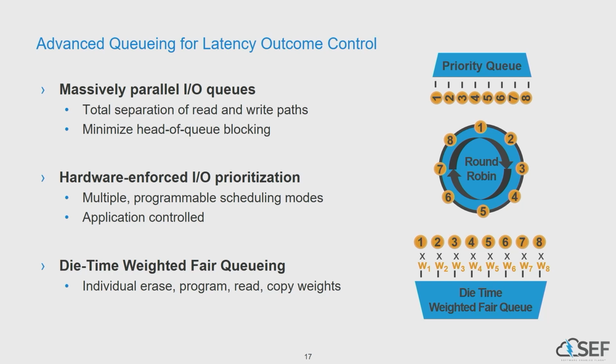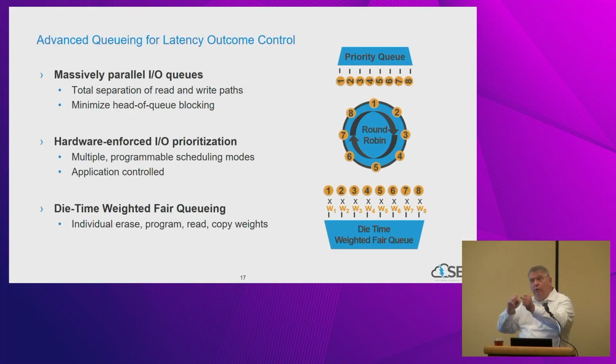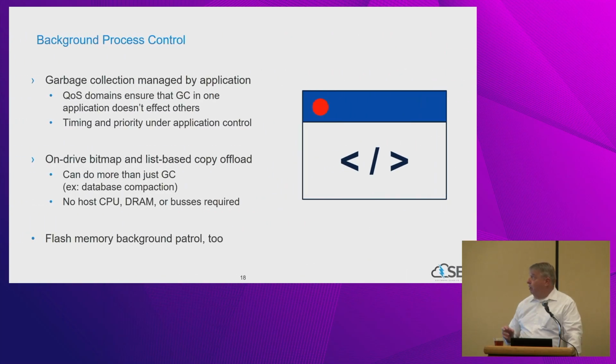functionality going on. And additionally, the ability to say, once I've set that policy and it's running and I'm doing I/O according to the read and write ratios I want, I've got a priority write that I have to service right now. And you can move that to the top of the queue, give it the highest priority, and it's going to fire off first. Same with reads. So die time weighted fair queuing is a very powerful feature. I'm rushing now, I apologize.